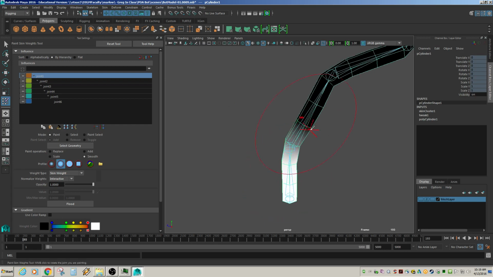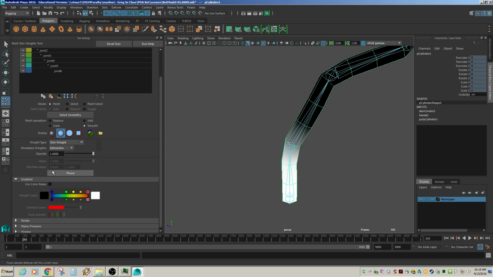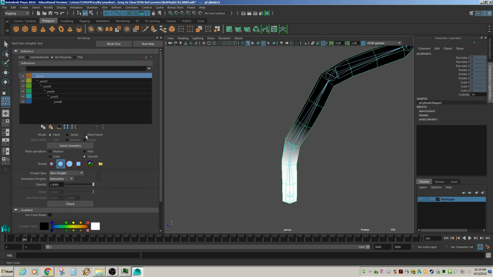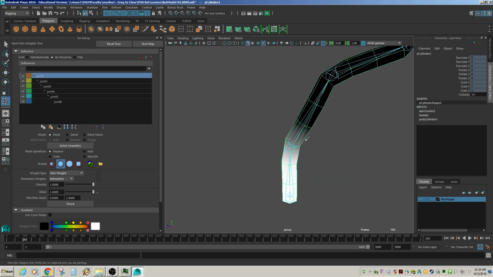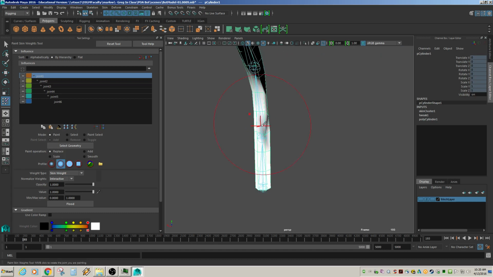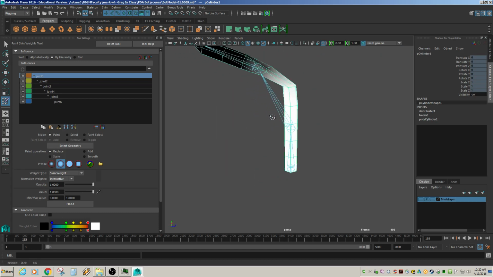And so if I wanted it to affect a little bit more of this up here, I can paint that with this brush. So, I don't know why that's not giving me the option. Interactive, yes, I do want interactive on. I don't know why it's not giving me the option to... Oh, it's because I'm on smooth. I'm going to set this to replace. My value is 1. And so if I wanted this one to affect it just a little bit more, I can sort of paint that on there. And now joint 1 affects more of it, right?